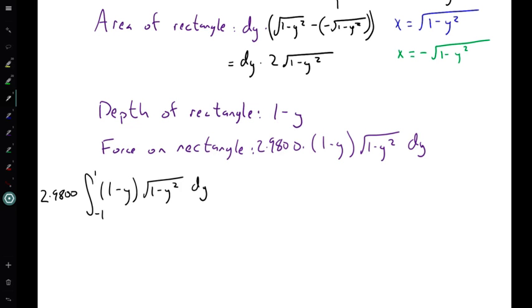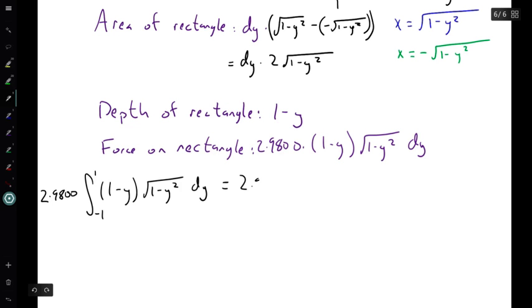Great. So I have this formula written down, and I want to think about actually integrating. You sit and stare at this for a little while, and you notice that this is kind of a tricky integral to be working with. Since we've got 1 minus y squared under the radical, it might be nice to let u be 1 minus y squared. But in that case, du is going to have a y dy in it, and we don't have y dy, we have 1 minus y dy. So maybe what I want to do here is split up this integral into two different pieces.